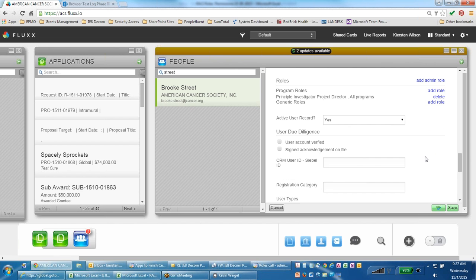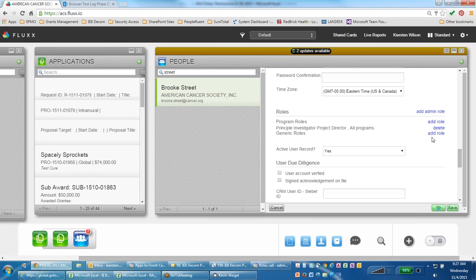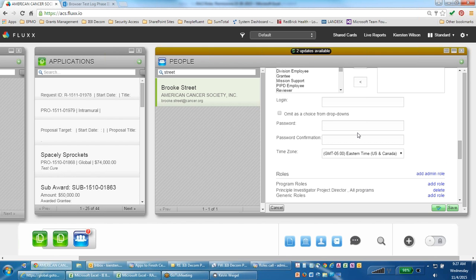And there's no impersonate user. Probably because she doesn't have an active account. Let me see. Scroll up a little bit. Sorry, Kirsten. She does not have a login. Oh. Okay, can I just give her a login? Yeah, a dummy one.